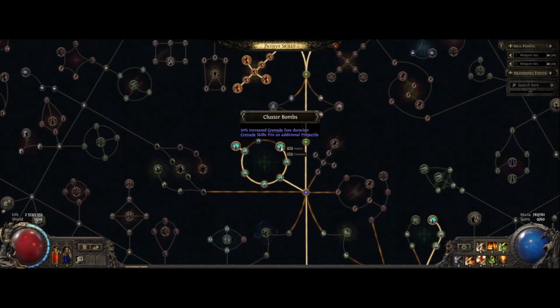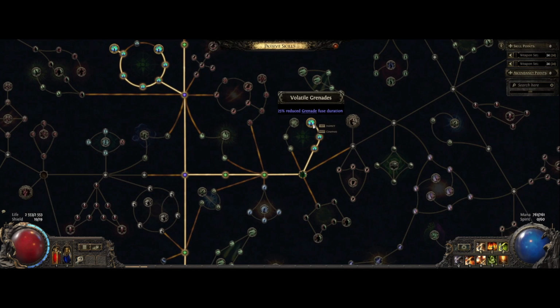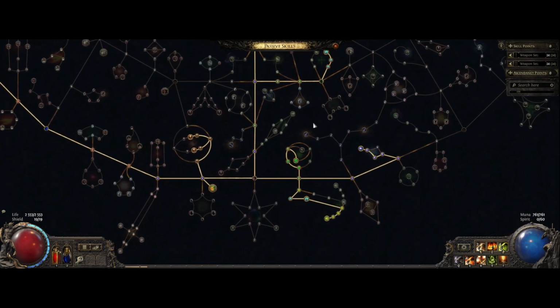The first one is going to be down here, Cluster Bomb: increase grenade fuse duration, but we fire one additional projectile, which is really nice for DPS. And then also Grenadier for +1 to cooldown use. We have one extra cooldown. And then here, Volatile Grenades reduce grenade fuse duration, so that the grenades will just deploy or explode faster.